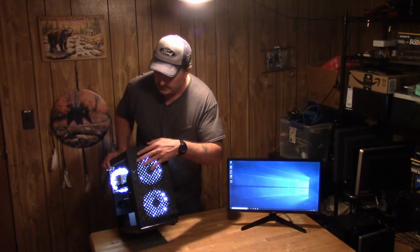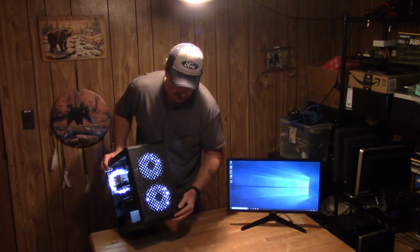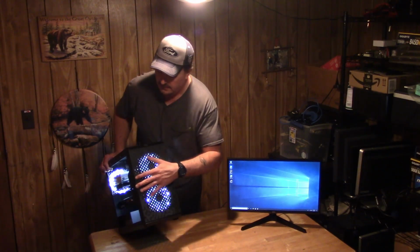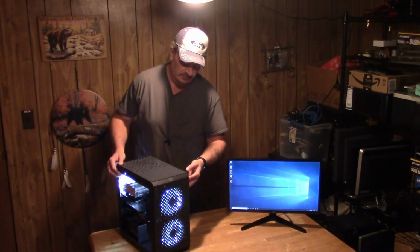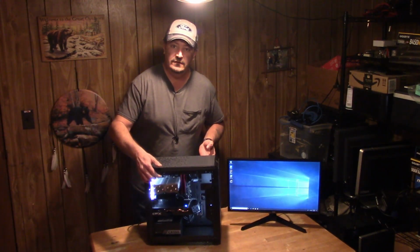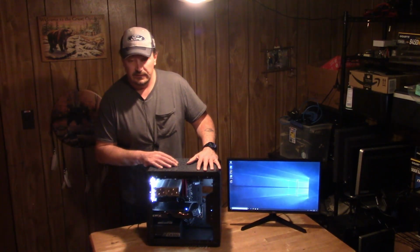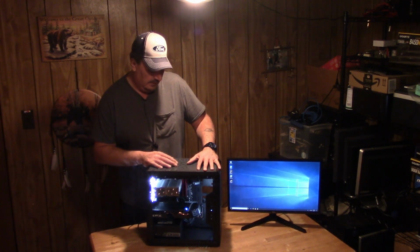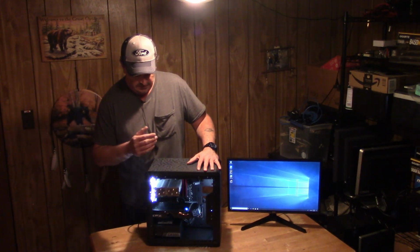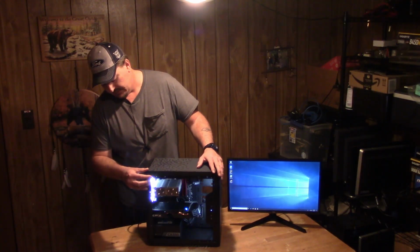If you're looking for something that you need a lot of drives, of course this is a mini ITX, so you don't have a whole lot of room for storage. You got enough room for one hard drive and 2 solid state drives. Of course, nowadays with the way storage is, you can get the bigger drives fairly cheap, so if that 1 terabyte ain't big enough for you, you can always switch out and get a bigger hard drive put in that slot.